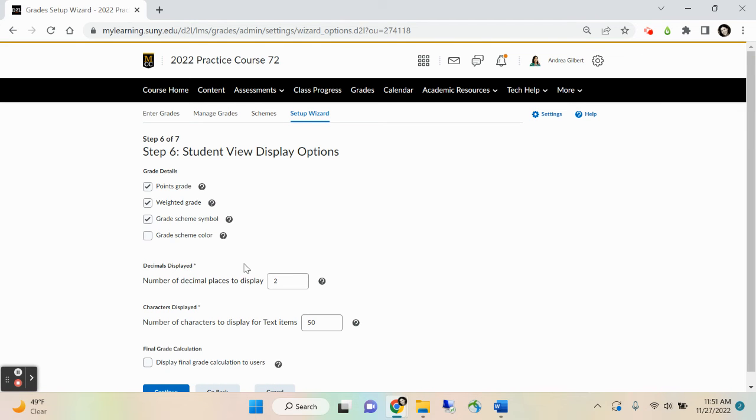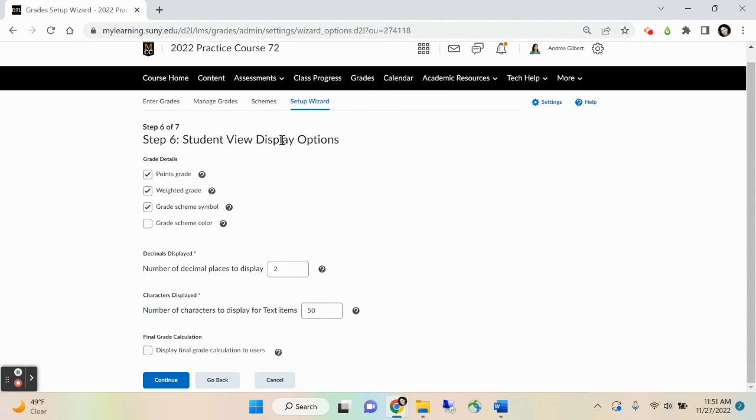Now I have student view display options. What I like to do is uncheck the weighted grade option. I like the color, though you may not like the color. I usually do a points grade and a symbol. If you want students to only see the percentage, you would choose the symbol.